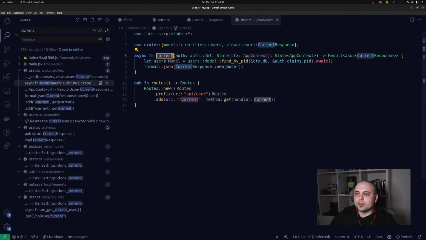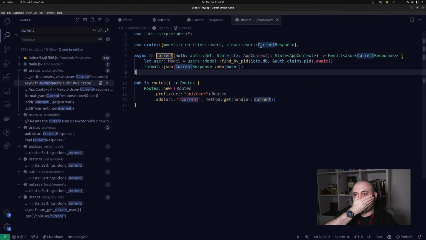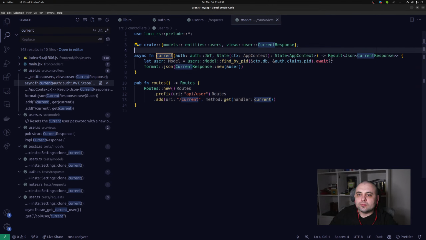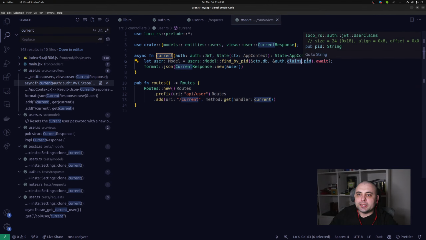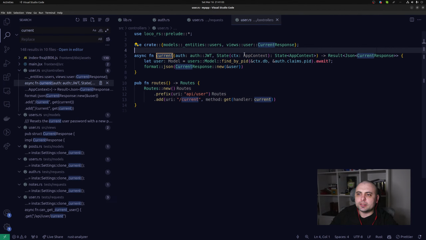Okay, so current receives a JWT and has the state, and will be returning our current response. And we will check find by ID. We will log in our user, claims PID, await, and if everything is good, then we'll send it back.